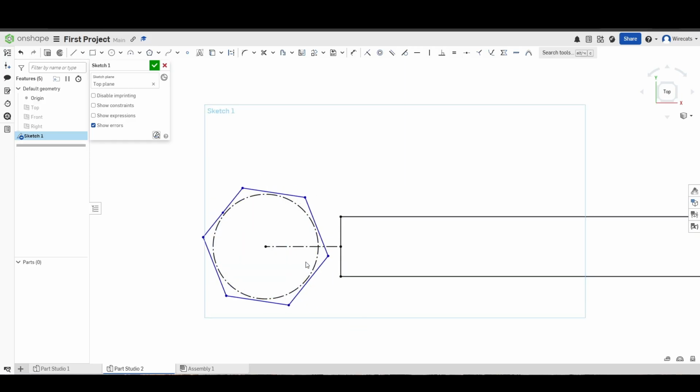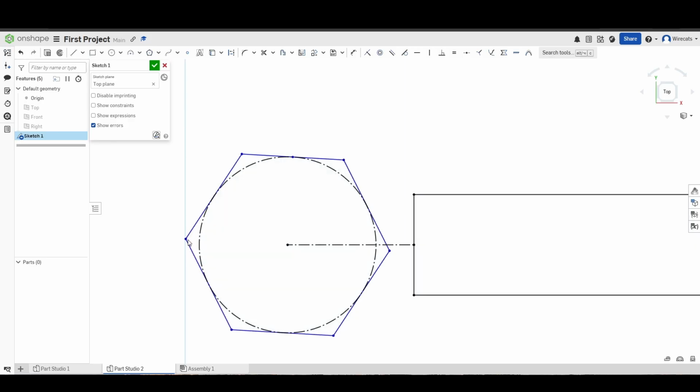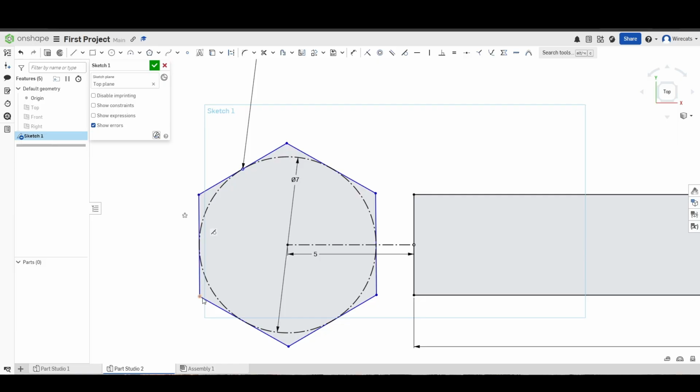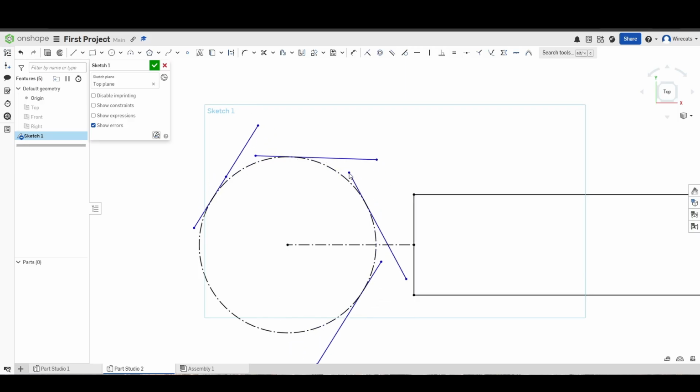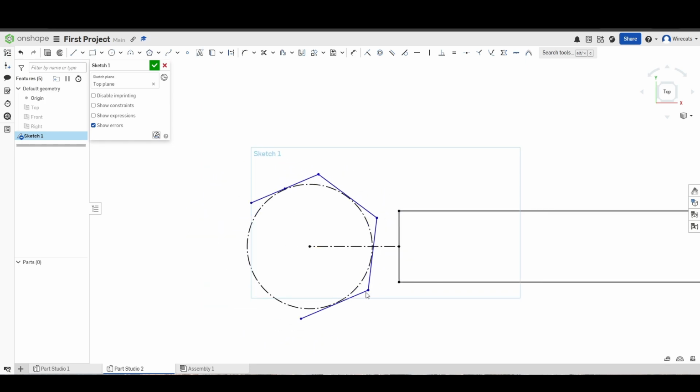However, these outside parts, they can still rotate, right? That's because we haven't told them what angle to go to. So if we look at a wrench, this front bit right here, it's a little bit offset. First of all, let's take off 2 of the sides of a wrench. Let's choose these two. Delete them. Okay, this looks a lot better now. However, now these don't connect the lines, which you can fix by using the intersect tool. Yep, so an intersect like that and it's just fixed.